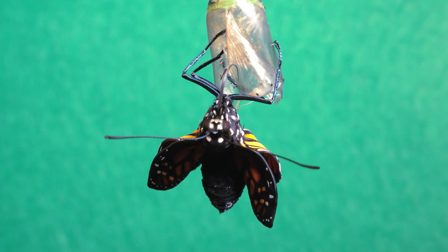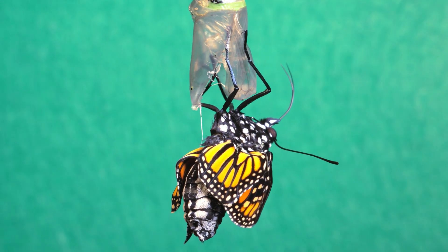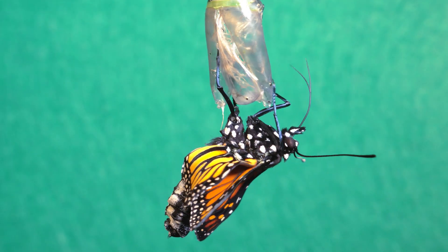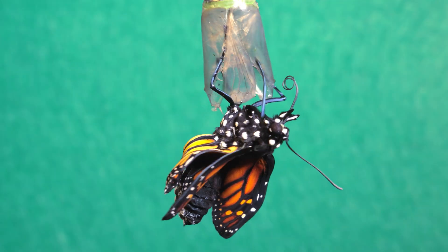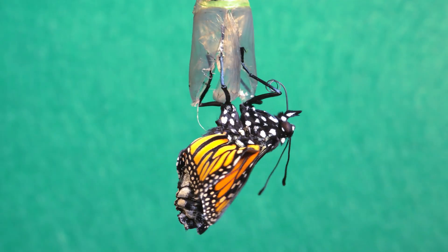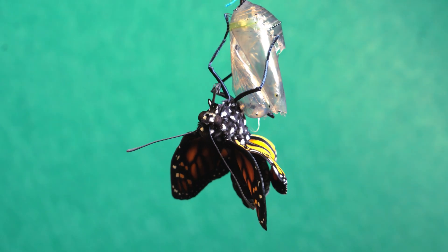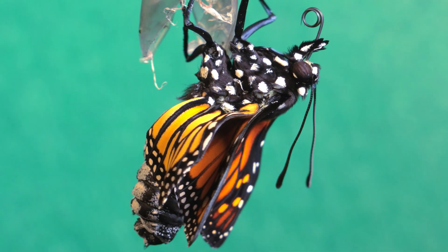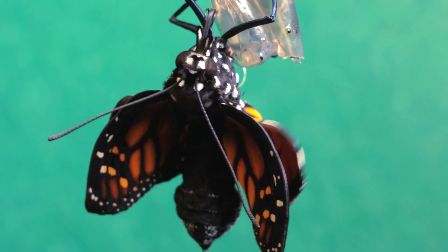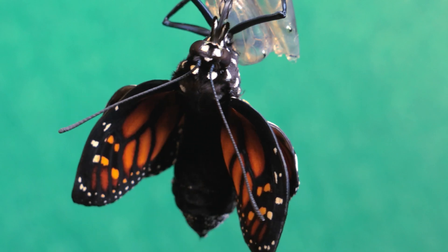Now, dressed in her elegant flamenco gown, she shyly spread her wings, as if learning to dance to a melody only she could hear. Despite her undeniable beauty, her wings still seemed fragile and deformed, folded upon themselves, waiting for the right moment to stretch out and reveal their full splendor. Her colors glowed with a soft intensity, as if they were strokes of sunlight on a delicate canvas, and every movement of her wings was a promise of what was to come.